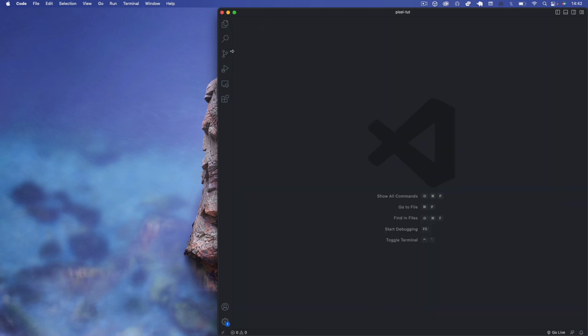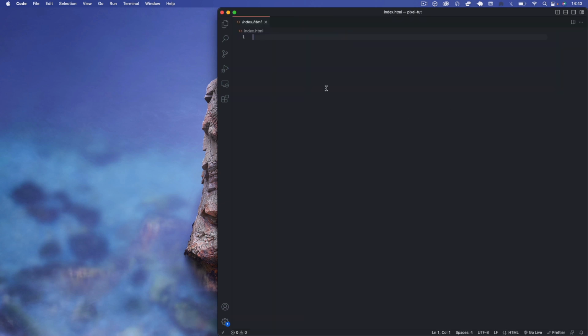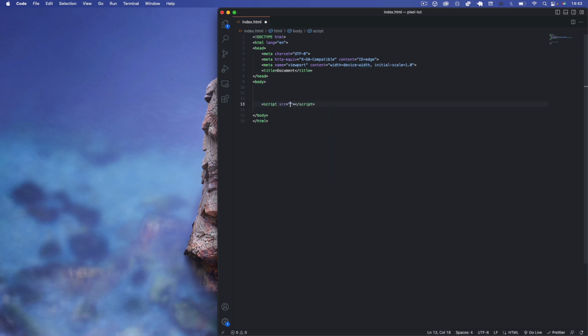So let's just get our HTML up and running first. We're going to the index.html file here and add the boilerplate code. Then I just want to add the script source to the app.js file in the body down the bottom. And then we also just want to link to our style.css. Okay, and that's all we're going to be doing for HTML. We're going to be injecting the images with JavaScript just to save time.